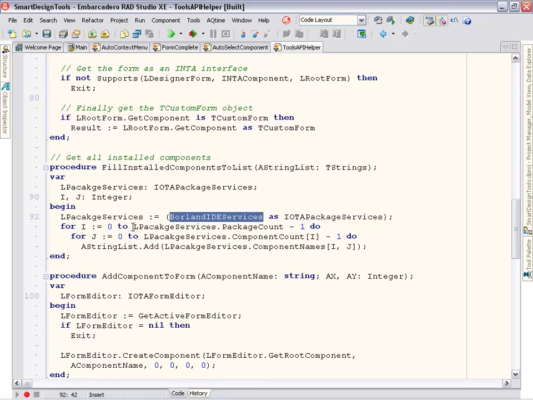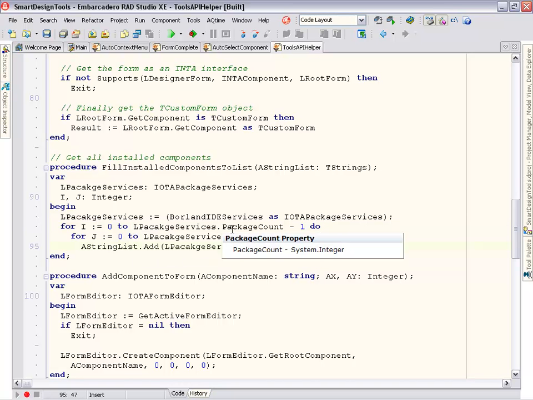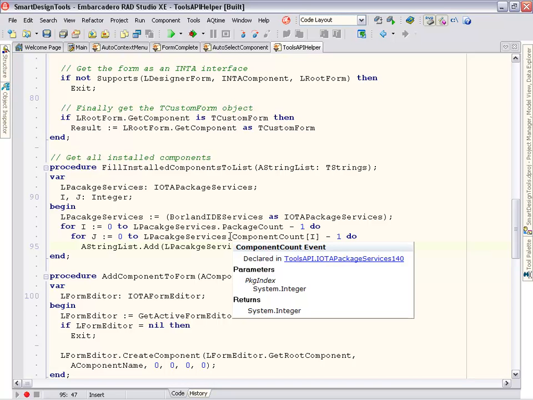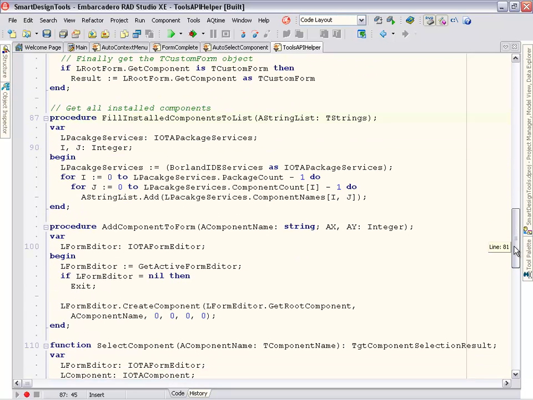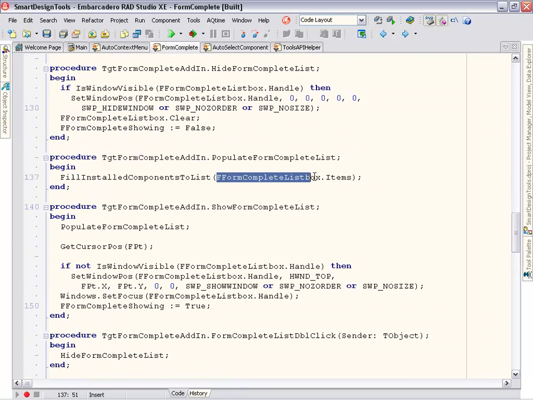Once we get hold of the package services interface, we run through all the installed packages, and in each of them we run through the components, and we add each of those components by name to the list, which is the string list of the list box. You can see that here. We have passed the items property of the component list box that we are going to show when control space is pressed.